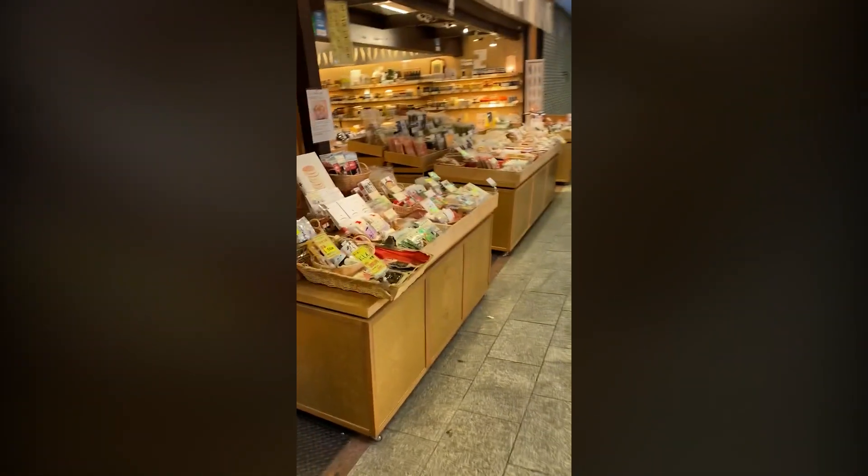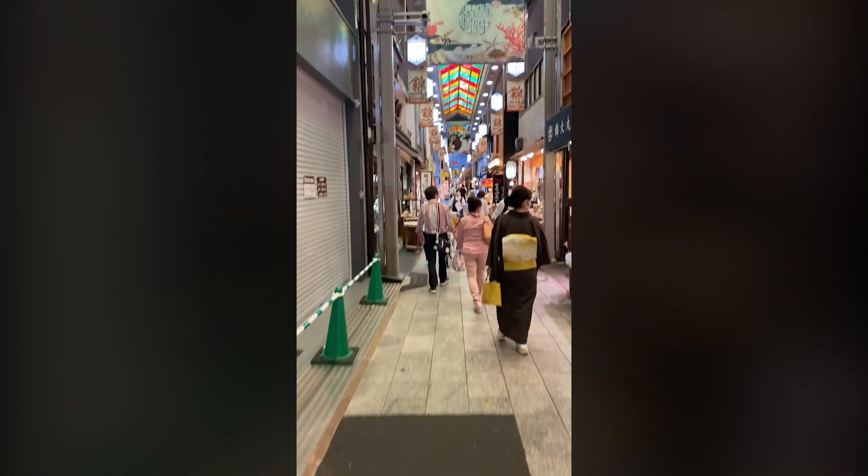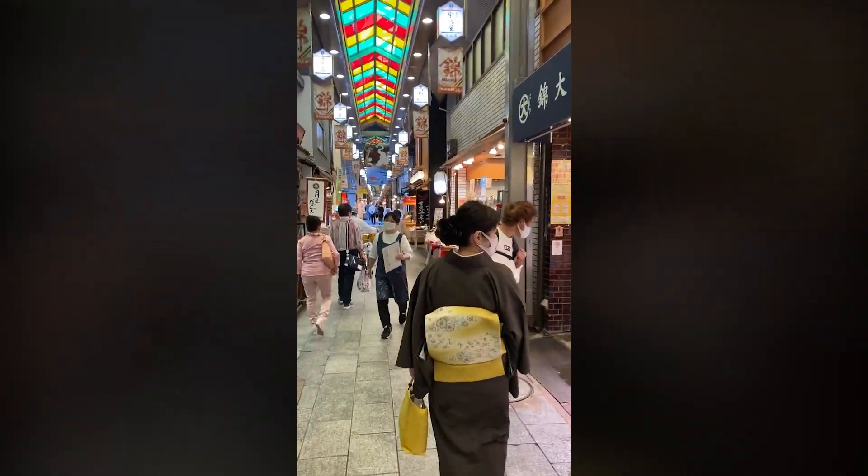There's a traditional drugstore — obviously in the middle of a traditional street. Not the greatest place for a drugstore, but it is what it is. More traditional sweets. We're just going to give you guys a feel. Right now, because of the COVID-19 situation, there's not a lot of people here. Here's someone selling some fish.